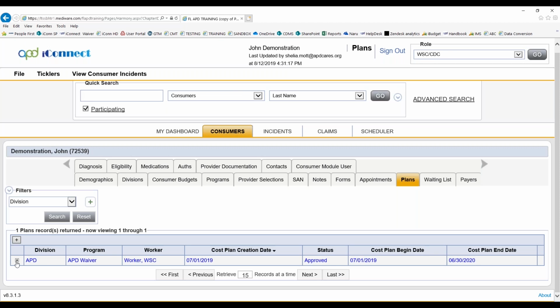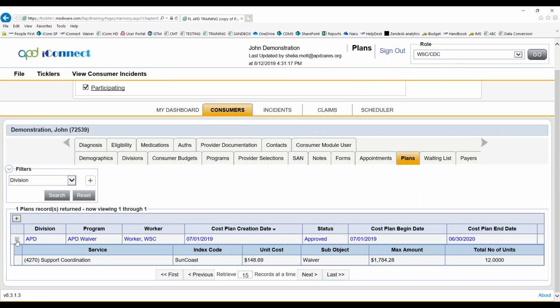To see what's on that plan without opening it, I can just push this little plus sign here and it'll show me all the services. John's new to the waiver, so he just has support coordination right now. That's how you're able as a support coordinator to see at a quick glance what we currently refer to as the cost plan.